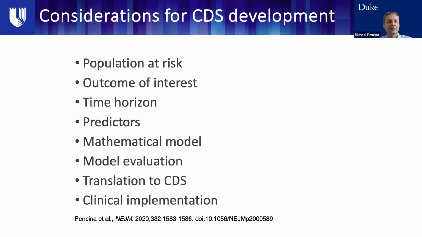What are the predictors or the variables you include in the model? How easy can we capture them? What's the quality of the capture process that we use? The mathematical model, that becomes interesting, right? At least I was raised on using regression-type approaches. Now we have AI at our disposal. I find a lot of companies running into AI and hiding behind the black box and saying, oh, I can't share anything because it's too complicated. And sometimes it's not needed. And that's also very true in journal publications, right? Where developers and researchers say, okay, we're using a fancy AI technique without proving that it adds value beyond something simpler.